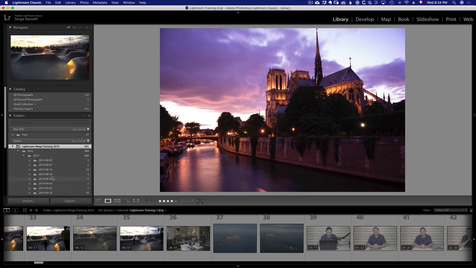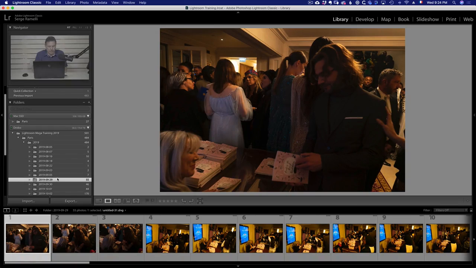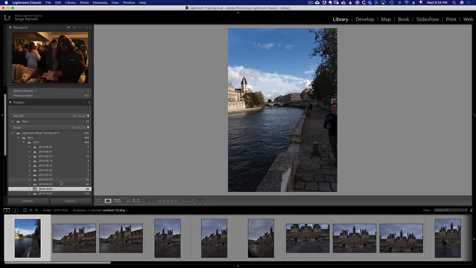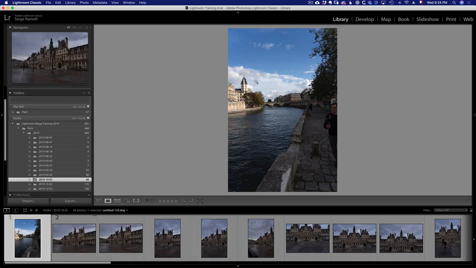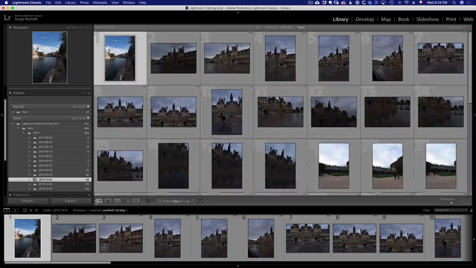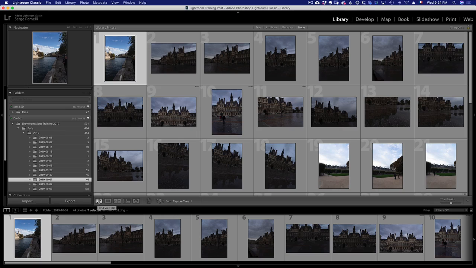Let's take, for example, the photos, not this one, maybe this one here. Yeah, this one is kind of cool. So you've got different viewing options. The first viewing option, when you're in the Library module, is the grid view. Grid view is very simple. You can make it bigger, you can make it smaller. The shortcut is G for George. I'm French, G for George, you see? And if you look over here, you can see what the shortcut is.